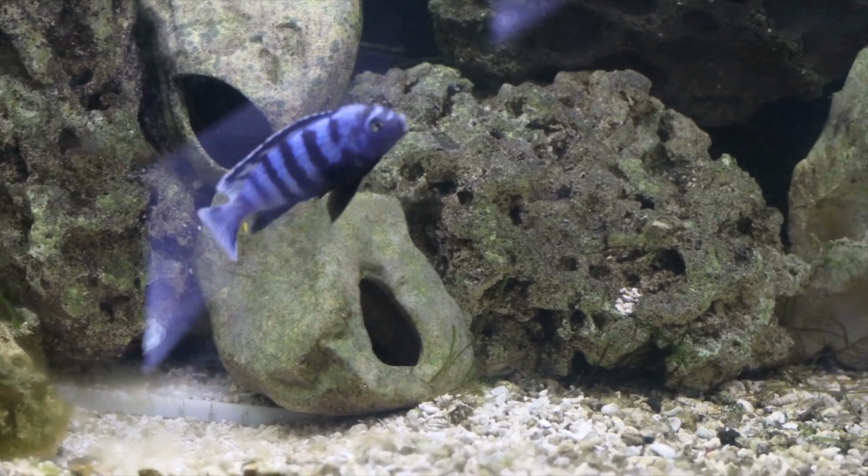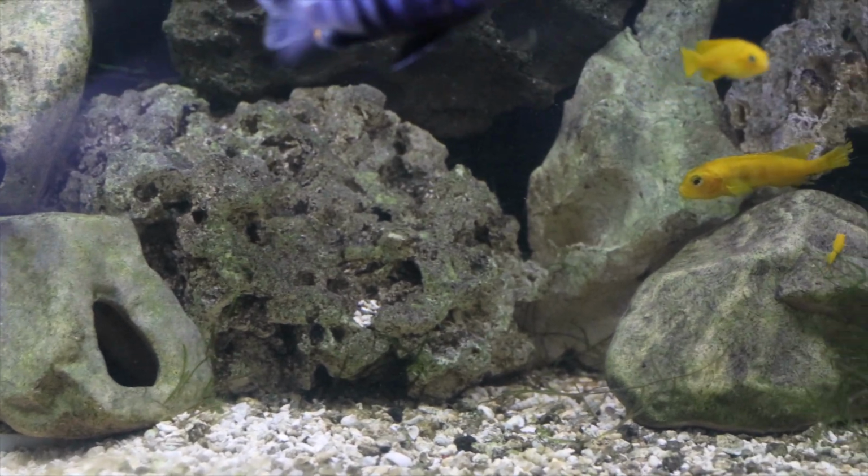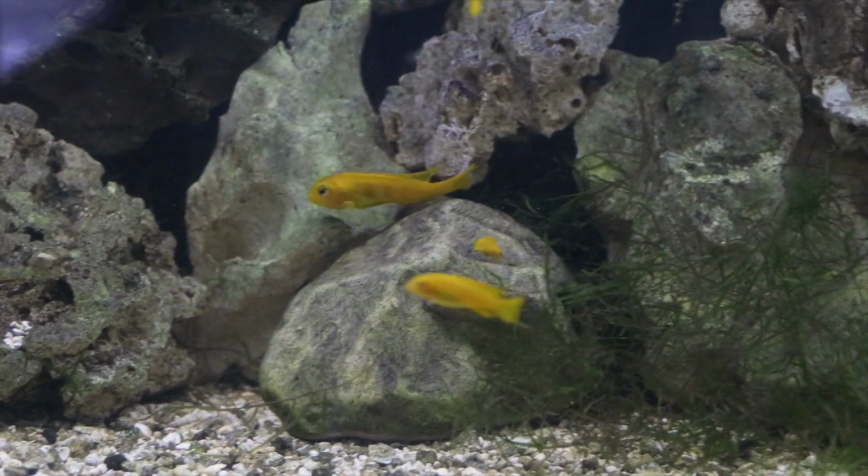Now, a lot of you may be familiar with certain decorations that have been created to look like rock or wood that have hiding places in them. In fact, I made a video about some of those cichlid stones before. I'll put a link of it up here, where these rocks look very realistic. It looks like a real rock. It almost feels like a real rock. I think it's made of like ceramic or something like that.